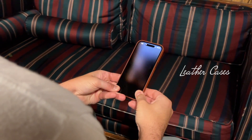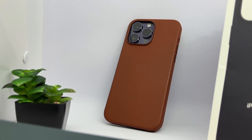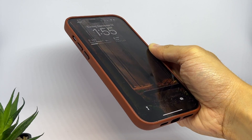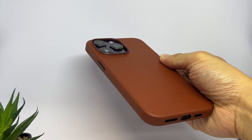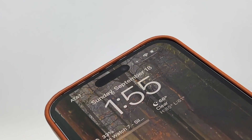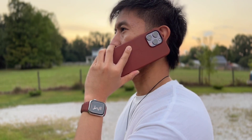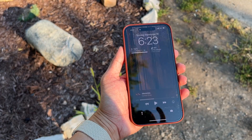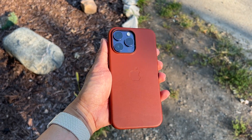Next up, leather cases. This is Umber, the season's brown. Apple used to make Saddle Brown every year, but these days they seem to change it up. This time it's darker but with a bit of a brick undertone. I personally think it's not the smoothest match, but because of its earth tone, brown tends to work with many things. Most of the time the camera will look black anyway. I give this a match of 7 out of 10, but thumbs up for this pleasant new color.